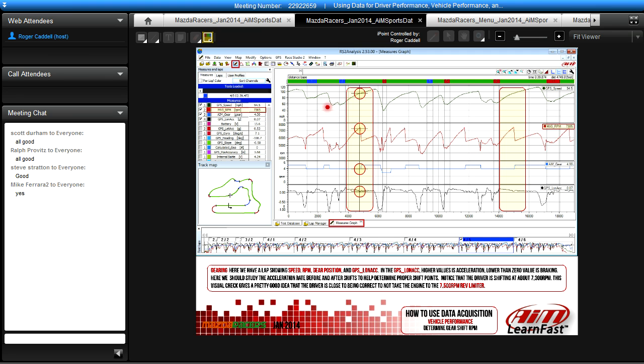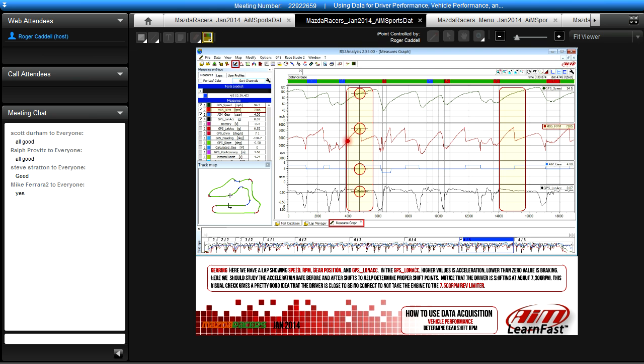In this case, I've got a speed trace, I've got an RPM trace, and I've got a gear position and longitudinal Gs. And I'm going to look at this in like three or four different ways. This is just the first slide, just to give you an idea. But we can look at the longitudinal acceleration, and if we wanted to, we can do derivatives of the acceleration up here as well. But this is a pretty good idea.